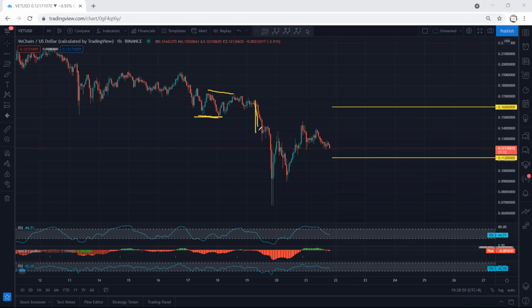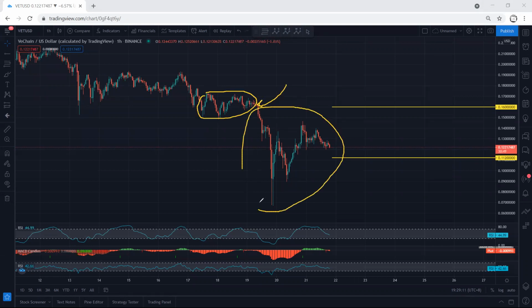As we can see, the price dropped, but there was a continuation because of the news. And it's good for us because we mentioned if we want to look for buy, we have to see the breakout of 0.15, even if the price drops some more. This is the reason why I kept highlighting to let the price give us one more drop, because if anyone bought in this correction, they should be within this down move.